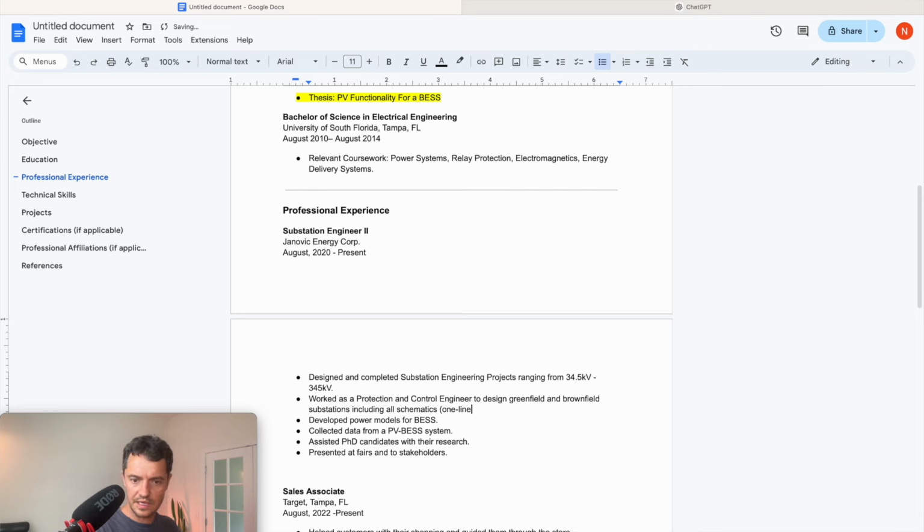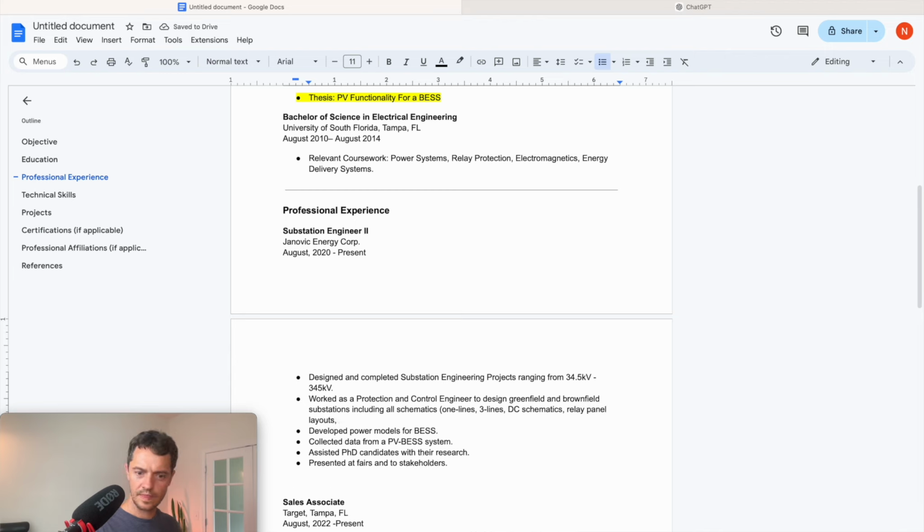We'll go with 1 lines, 3 lines, DC schematics, relay panel layouts, front views, wiring diagrams, communication equipment. That's some of the experience that was picked up.